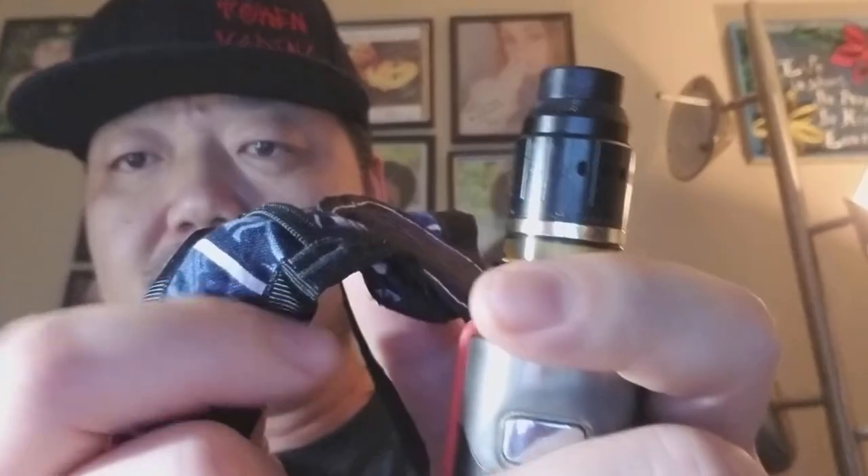A couple of the additions I wanted to show you: this is the version 3.1. The original version I reviewed previously was the 3.0 — the Average Joe — which didn't have any of these extras. By extras, I mean it has a little clip band here, and on this side here, as you can see, it has a little pocket — just like a little sleeve. The sleeve itself, they're still working on trying to figure out how best to accommodate it if you wanted to use it for a unicorn bottle. Right now it is a little bit tight for that, but if you have those small thin mouth-to-lung devices like the Juul or the pods, they will actually fit nicely in here, and when it sits, it faces so that you always have it right there if you want to quickly grab it.